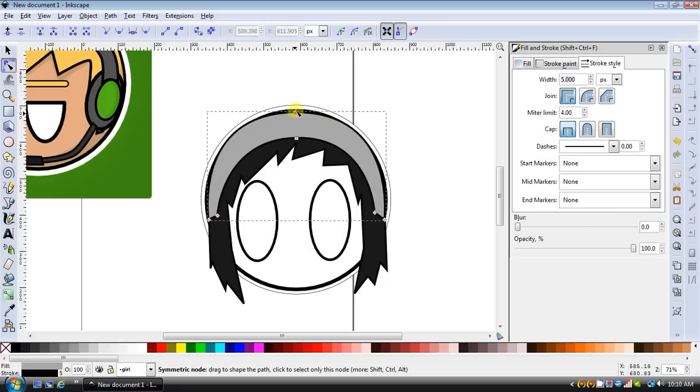So let's just fix this a little bit. Pull that up. Pull this in. So we obviously have a problem here that the hat's not fitting like we thought it would. You see that right there? So what you're going to want to do is click on the line and just pull it out a little bit. Just click on the line and pull it a little bit. You don't even have to change anything.